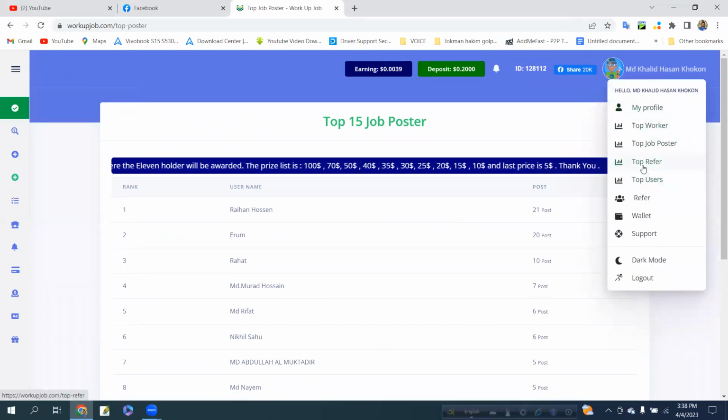Then top refer and top user. Top refer means you have a refer account, if some people join through it. This is the top 15 job poster and top refer, and then select a wallet.